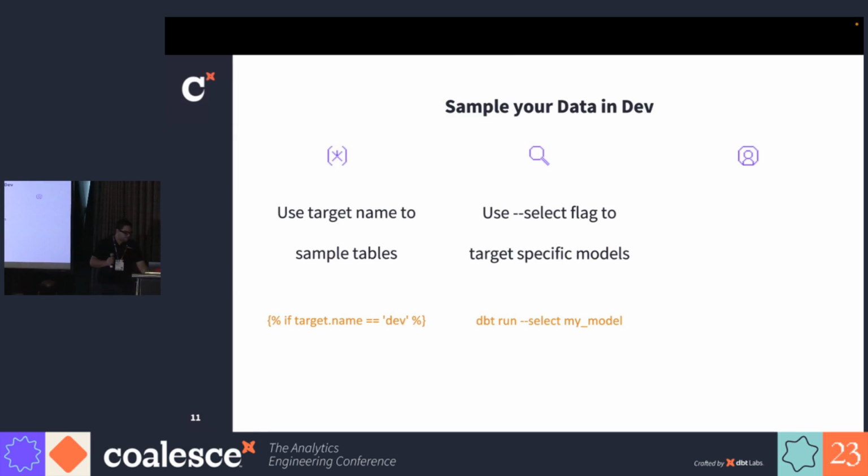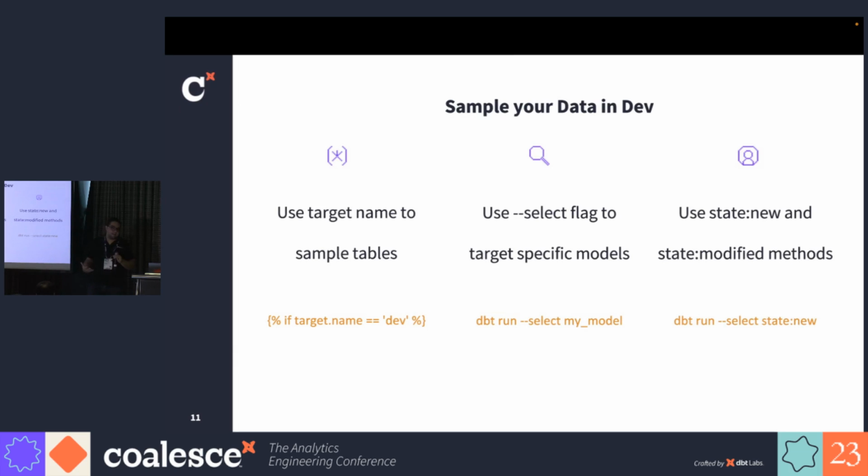However, what is a bit more intermediate is dbt has some commands, like state:new and state:modified, that allow you to only target the things that you have created or modified. To be honest, when I heard of this, I almost always exclusively use state:modified. Now, there is also defer, but I didn't feel like talking 10 minutes about defer. So just adding this to your select statement can make it more lean. And this is something that you can just simply run without having to type the name of the model you care about.